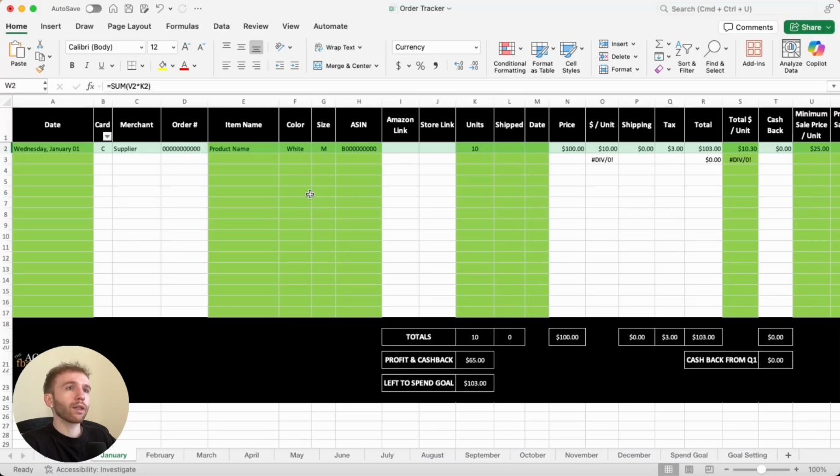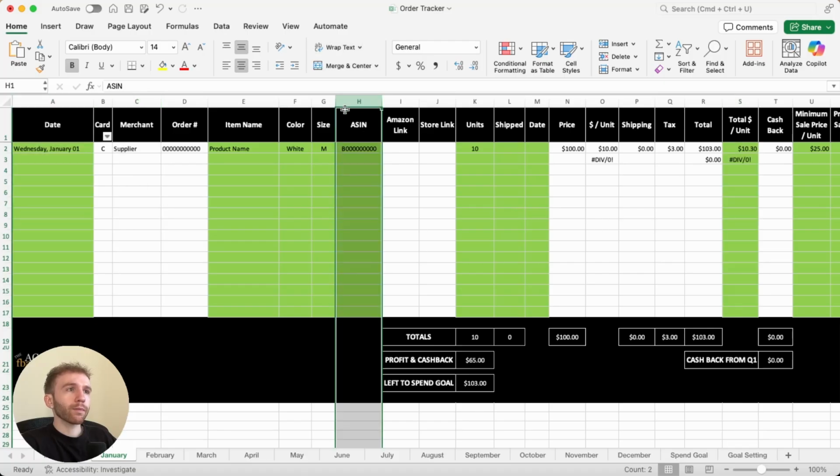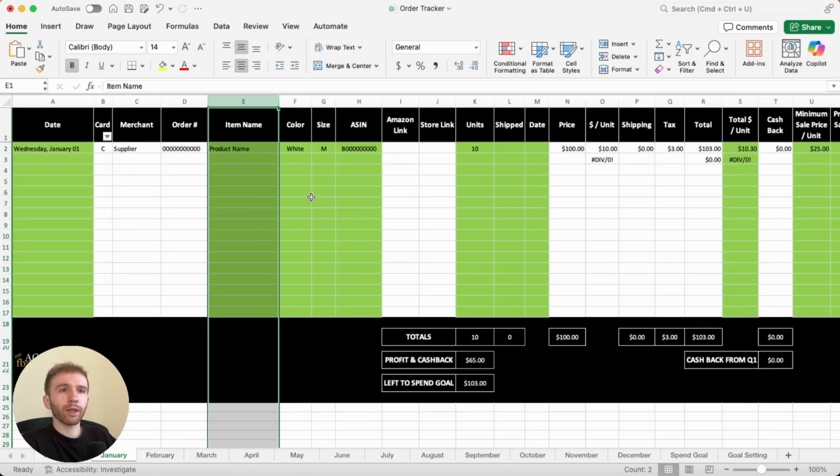So we've got the order tracker that I'll leave linked down in the description in case you didn't get it from a previous video I made explaining all of this. But what we need is our date that we purchased it, our supplier, and then our total cost per unit right here. And those are going to be the 3 boxes that are very important here. You'll get the ASIN from right here. I just always make sure that the item name still matches in case I put the wrong ASIN into here.